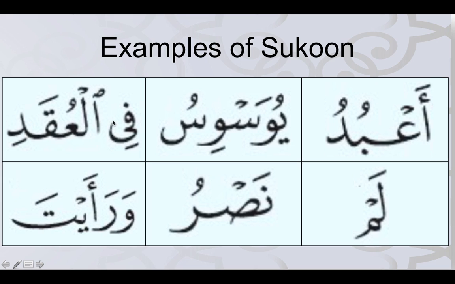This ya does not have any diacritic on it. It does not have the sukoon on it. It does not have a fatha on it. It does not have a dhamma on it. It does not have a kasra below it. This fa has a kasra below it. So this lam sakina, lam sukoon, has to be combined with this fa kasra. And how would you do it? How is this spelled out? This is how it's spelled out.